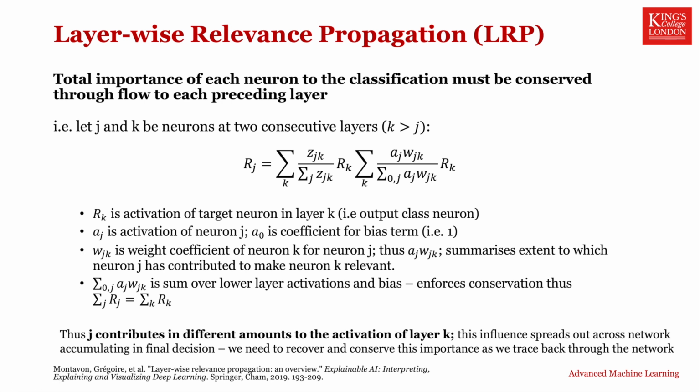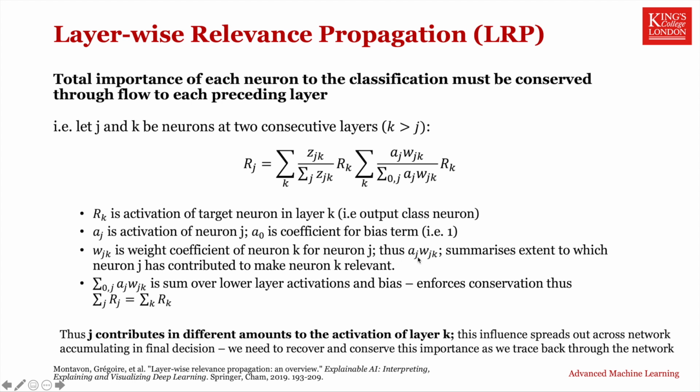So finally, let's look at layer-wise relevance propagation, or LRP. So this takes a similar approach to Grad-cam, but instead seeks to conserve the flow of importance as it tracks backwards from one layer to the next. Thus, the relevance in layer J, which is immediately prior to layer K, is estimated as a weighted sum of relevance from all the neurons in layer K, where here Z is a linear sum of activations A for layer J and weights W for layer K. So this corresponds to the convolutional operation.